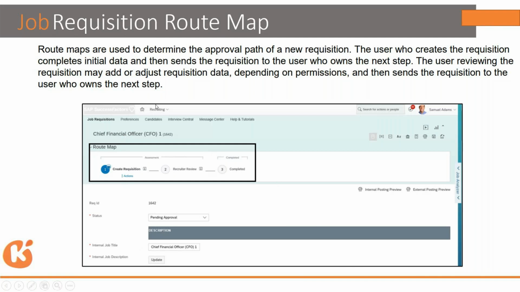So it's just a workflow, which is just a notification sent to the respective person, and then they decide whether they want to approve or reject. Once they approve, they can go ahead with the next step. Here you can see a requisition has been created, and then the recruiter will view that, and once everything is done, it will be completed. It totally depends upon how the company wants a particular requisition to go.